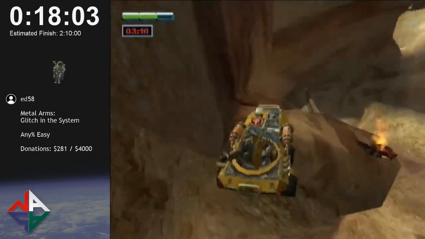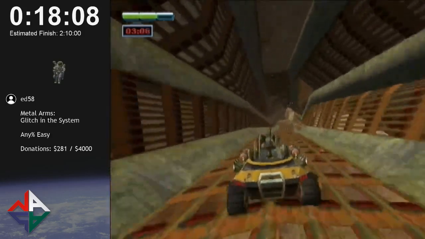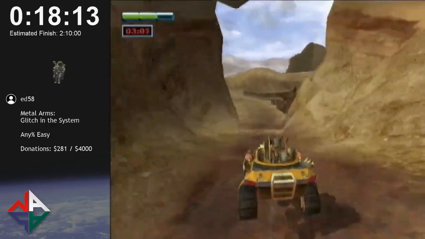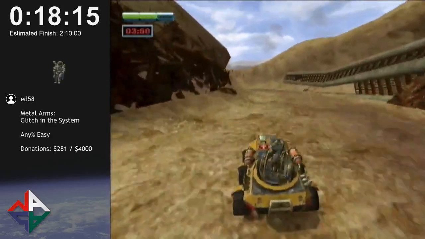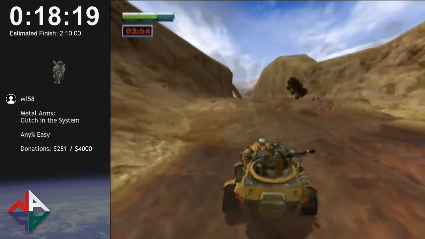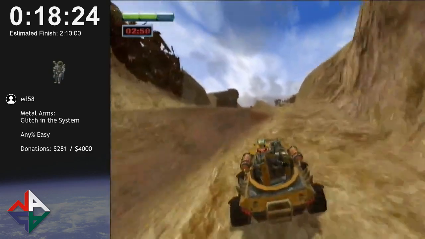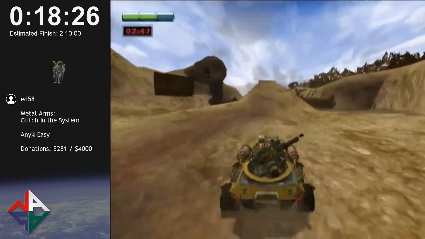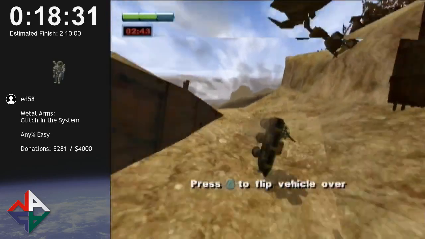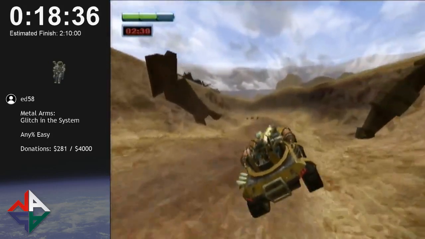Alright. Oh, dang. Okay. That's such a dumb jump to make because the screen is shaking. It's hard to tell where you're going off. Another thing that can happen is when I'm going off these jumps, sometimes... Oh, okay. Tumble. At least I didn't land in the water.